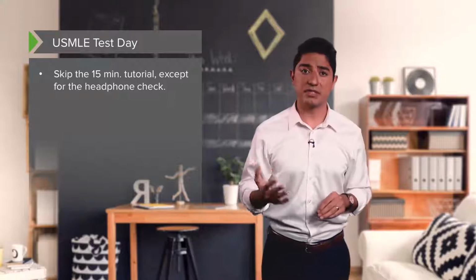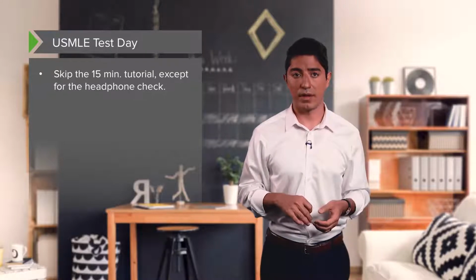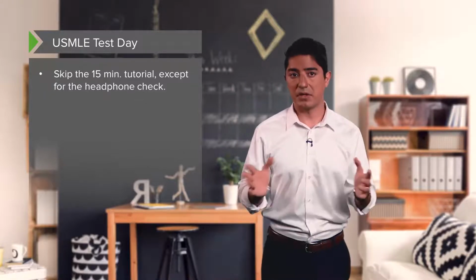Here are some more details that you need to know about the Prometric Testing Center. Once you're at your desk, you will have to type in a special code that the Prometric Testing Center employee gave you to sign in to start your test, okay? They'll tell you the code and you'll type it into the computer and hit enter, and then your face will pop up on the screen saying, oh yeah, this is me, I'm taking the right test. At this point, you'll be given the option to take a 15-minute tutorial, but I'm going to tell you, skip this tutorial, okay? Only stop along the tutorial just to make sure during the audio sound check component that your headphones are working. Other than that, you don't need to look.